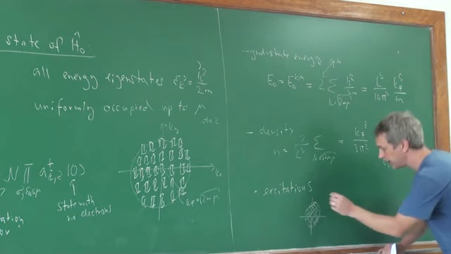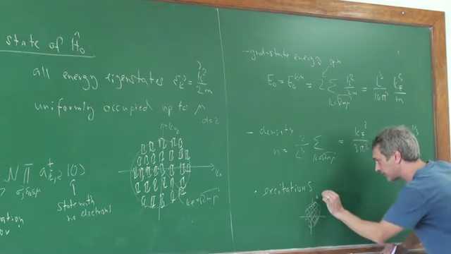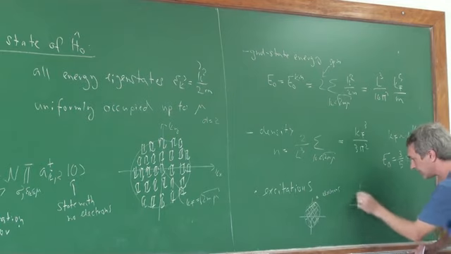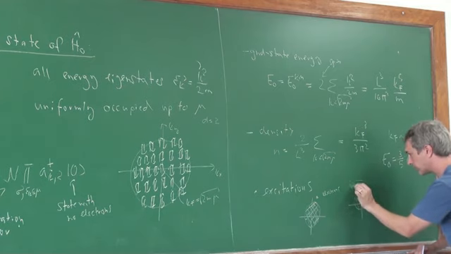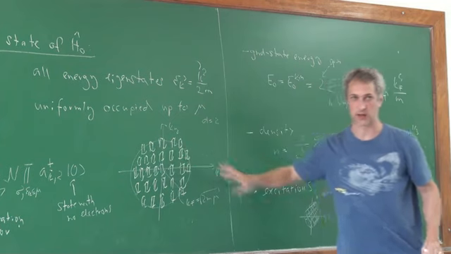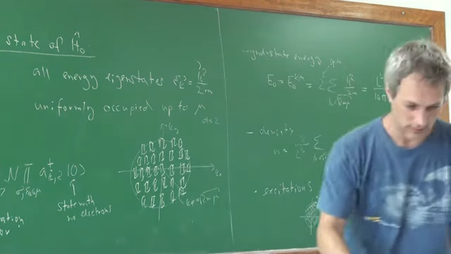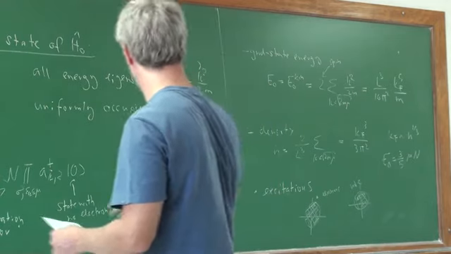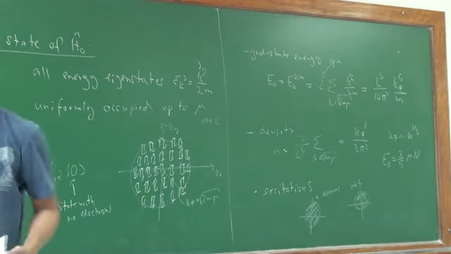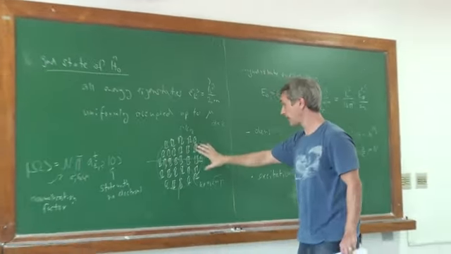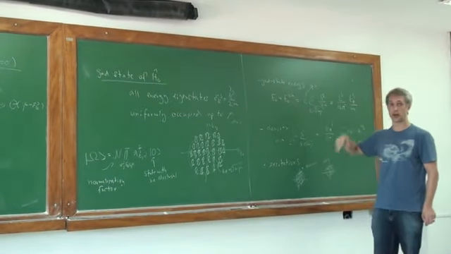Then excitations can be just adding extra electrons, or destroying some electrons or making some hole. So this would be just some excitations above this ground state. Okay? And now what we want to do is address the interacting system, and see how this changes. So the first thing is that we will look at the weakly interacting regime and try to identify again what the ground state energy is and what the relevant excitations are.